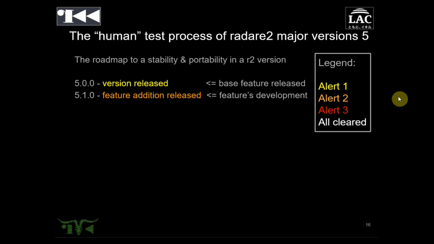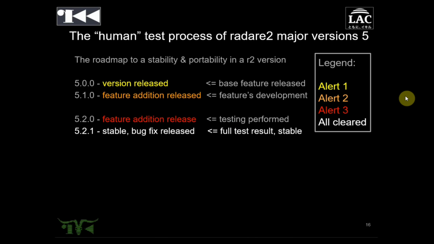When 5.2.0 was released, no testing had been going on until that point, so I performed the tests for these versions, and it came up with 5.2.1, which was actually stable, and it has bug fixes resulting from the several tests that Pancake is doing, with many works for the testing, and the full result is becoming the stable version.